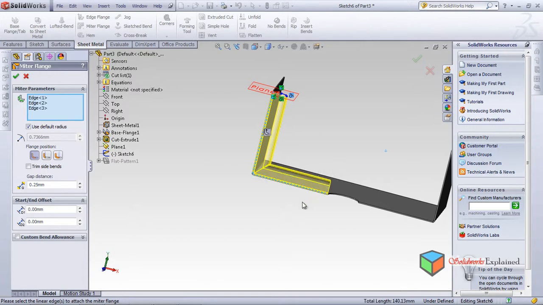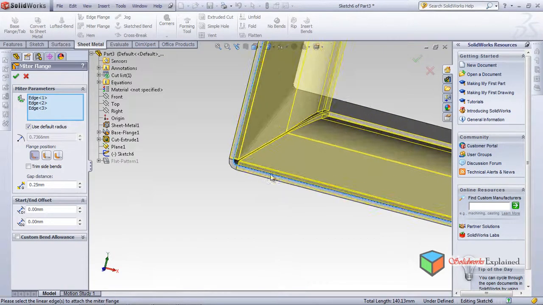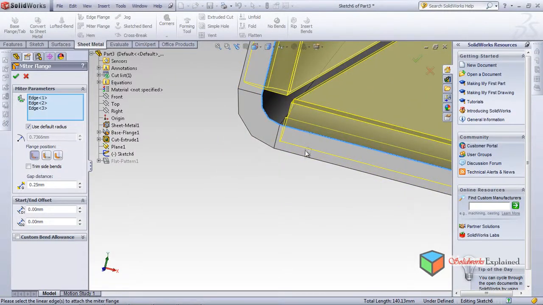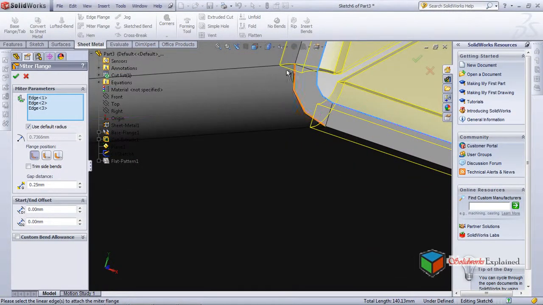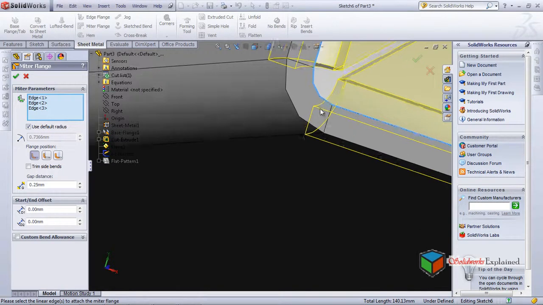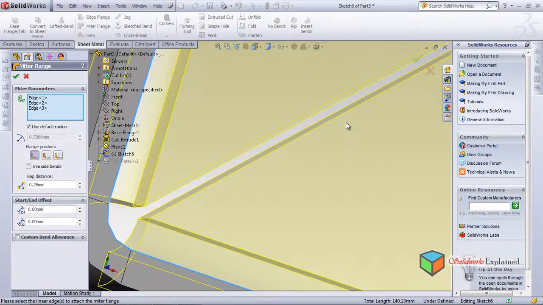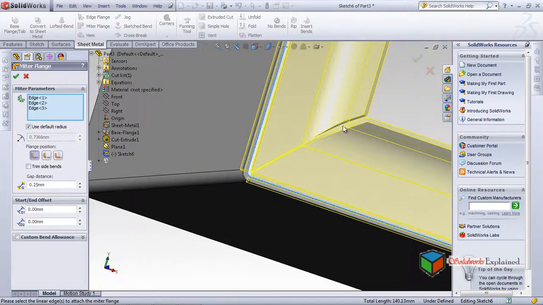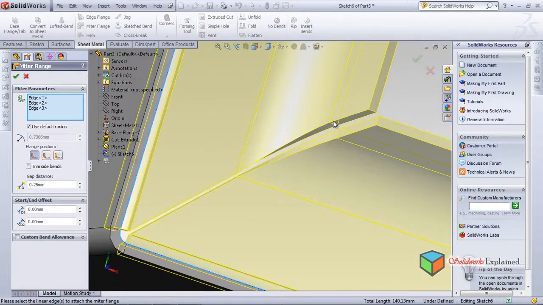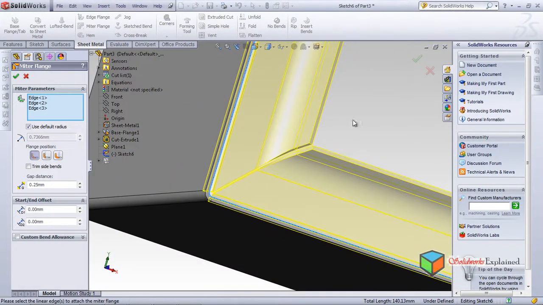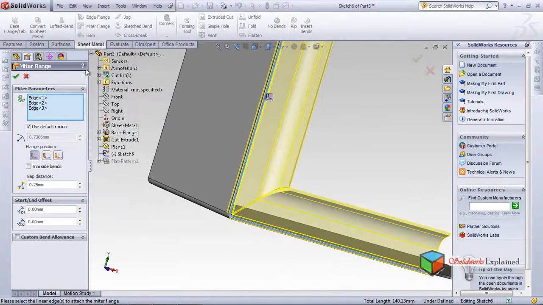But what you can find in the center, where both the flanges are intersecting, when you zoom in, you can see some kind of fold over here. Look, there is some kind of fold, there's a gap over here. When you come upwards, nothing is touching each other because of the gap, but it looks cool. Yeah, it really looks cool. So now the miter flange is okay.